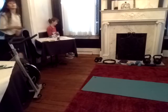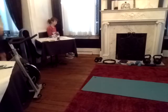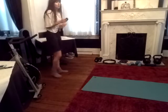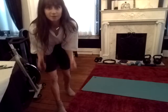In 8, 7, 6, 5. Now palms up, bicep curl. 3, 2. Hold the legs still. Now palms up, normal bicep curl. So before you were doing thumbs up, palms in. Now you're doing palms up, bicep curl. You're about halfway through this wall squat.